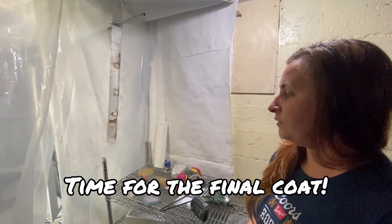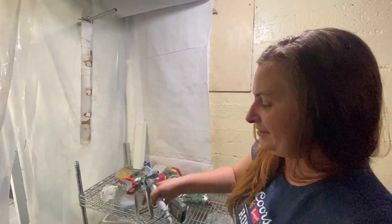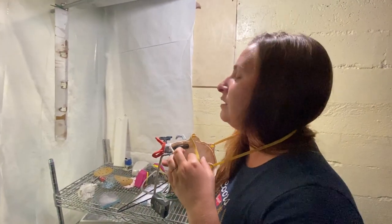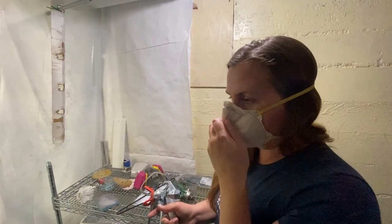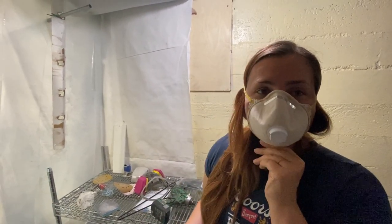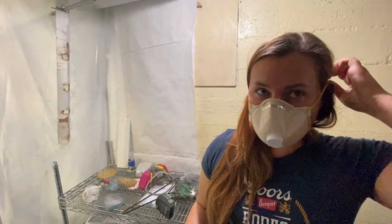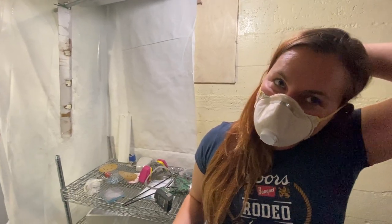Ready to do this? Ready. Your turn. I almost grabbed it. Yeah, well, don't do that. Are you nervous? This is the finished coat. I am pretty nervous. You should be. I feel like I should be experimenting with the priming stage, but we're past that. Yep, it's time for you to get in there and do some real work, Kelly. I'm gonna get in there. None of that under alignment. I'm gonna create some problems for you.